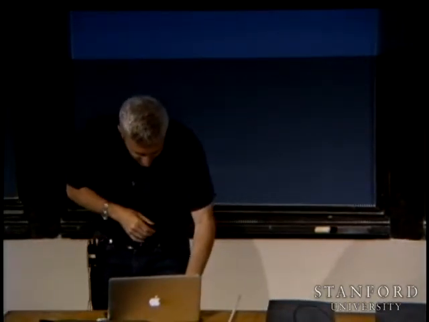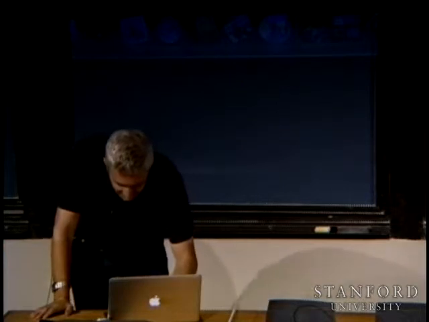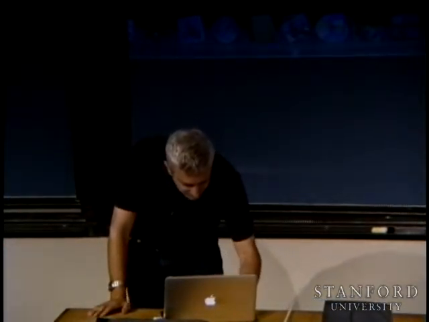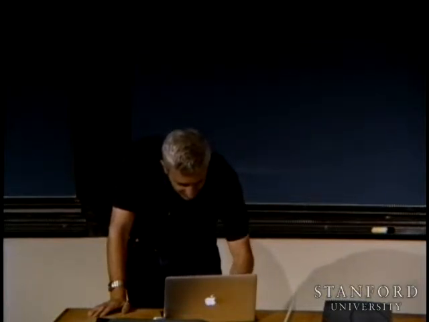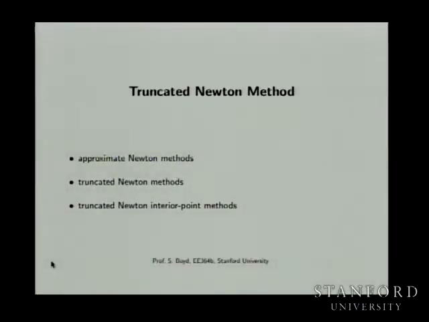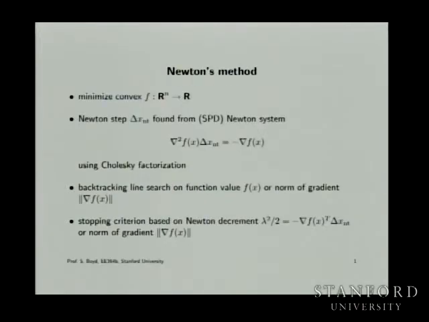Because we'll go on to the next topic, which is actually kind of obvious. It's just applying this to optimization. Okay. So these are called truncated Newton methods. Actually, there are a lot of other names for it, and we'll get to those in a bit. They're called approximate Newton methods, truncated, and you can do this all the way up to interior point methods. So let's see how this works.